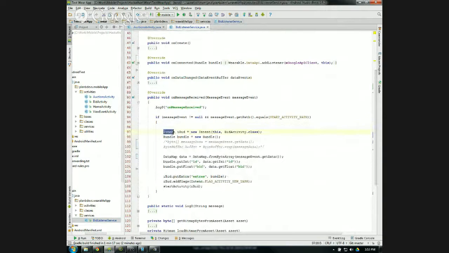And on that, I create an activity. I tell it which activity I want to be called, and then I read the data map that I passed in as a byte array. So this gives me a byte array. This is a nice and helpful little function that turns the byte array into a map. I get the ID value and stick it in the bundle, and then start the activity.